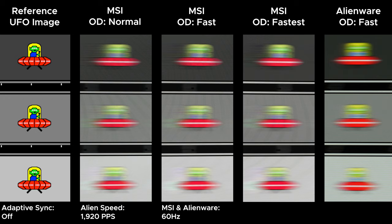Even though I'm bashing the pixel response times a little bit, you may not even notice it because of how faint it is. And being that this is an ultrawide, if you're looking for the best competitive gaming experience, I'm not sure why you're looking at ultrawides — especially a VA panel one with a max refresh rate of 165Hz. The whole point of an ultrawide monitor is productivity and a more immersive gaming experience that a 16x9 monitor can't provide.